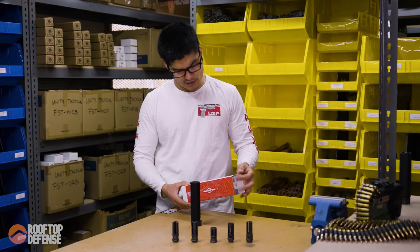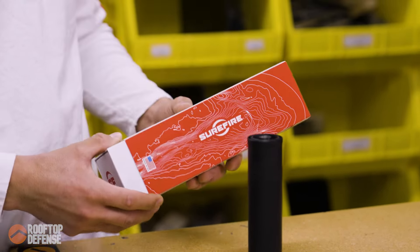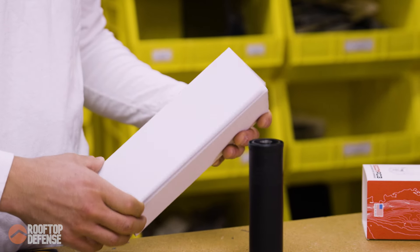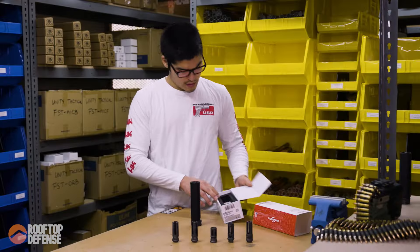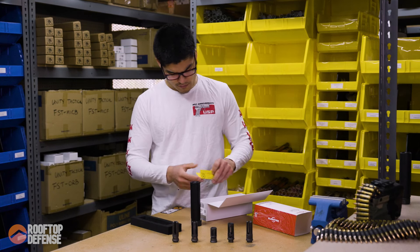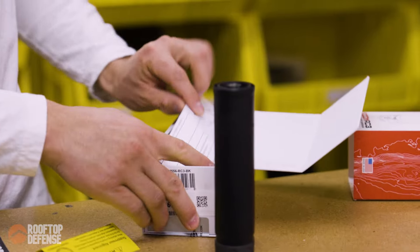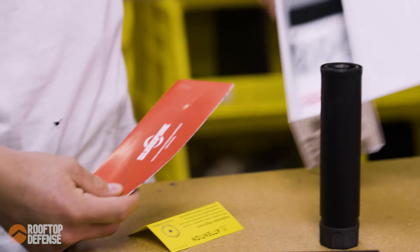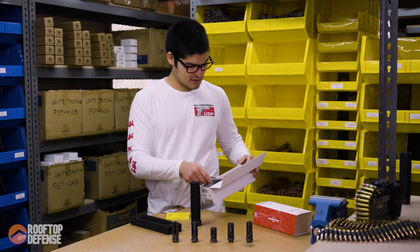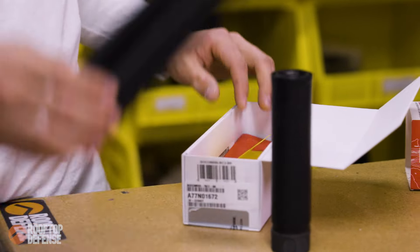Let's get into what you get out of the box. The box is different from the RC2 box and all the other Surefire suppressor boxes — the packaging is quite a bit nicer, it's got magnets in the flap. When you take the suppressor out, you get the foam, a warning about baffle strikes, and the user's manual. Notably, you don't get the suppressor pouch anymore, and you also do not get the suppressor brush — that's something you don't get when buying the RC3.